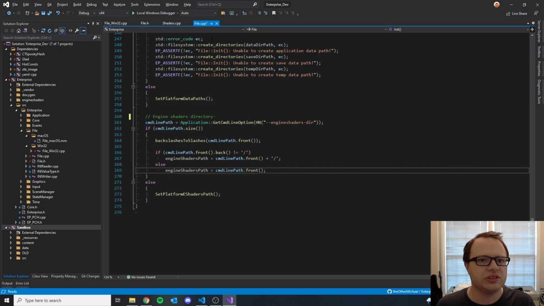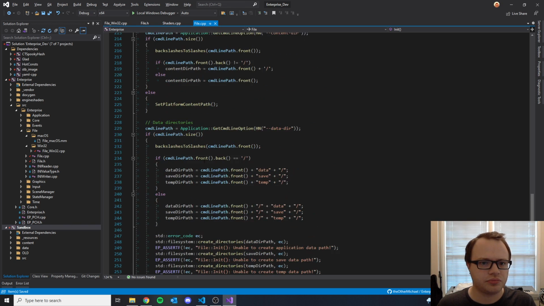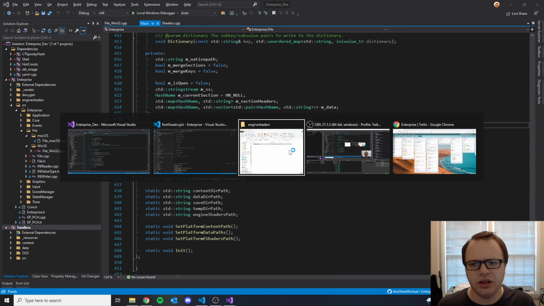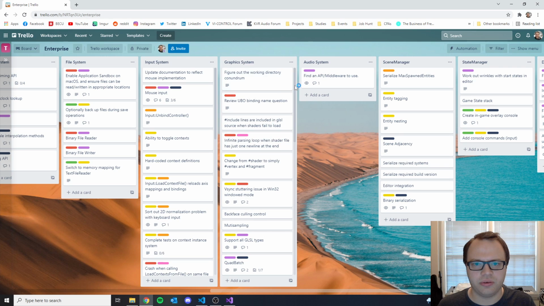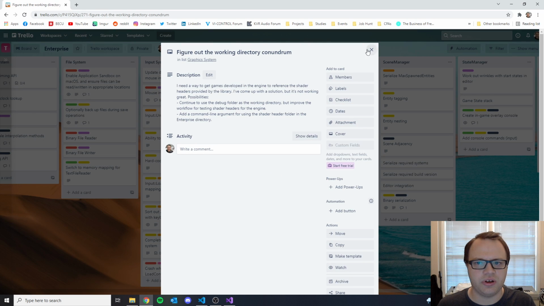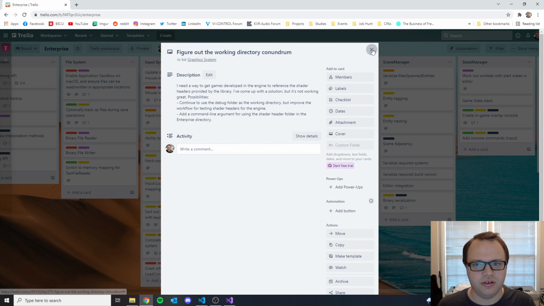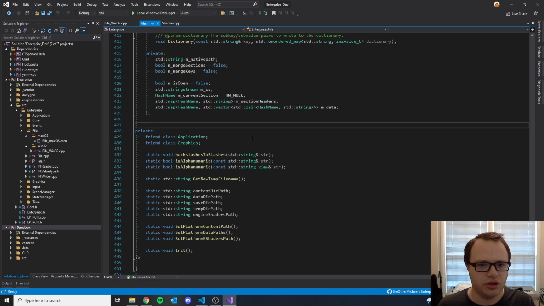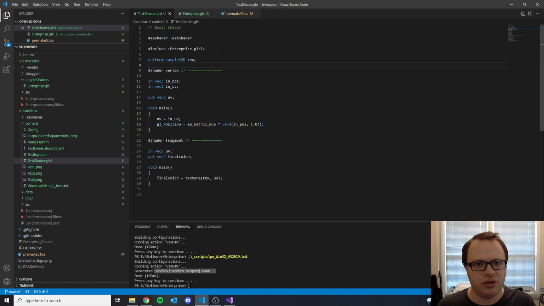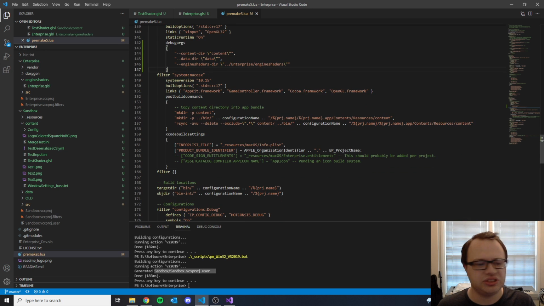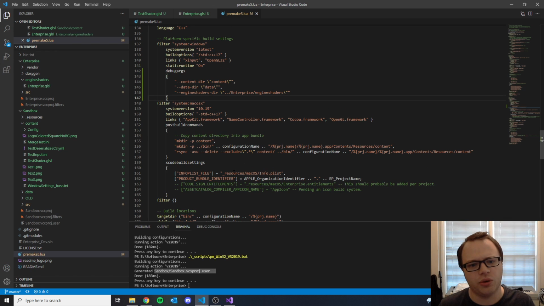However, there were some leftover bugs that I had noticed from the last stream that I need to address. I got a couple of them pulled up here. So we've kind of figured out the working directory conundrum, but there's still the aspect of getting this to work on Mac, because as I mentioned, I can't just use premix debug args to set up the command line stuff for Mac OS.